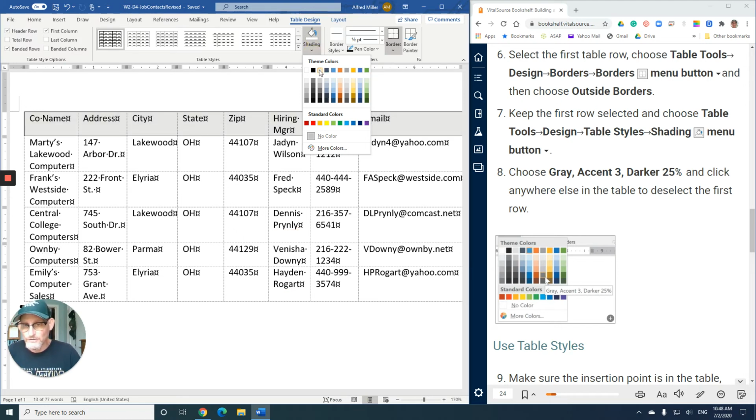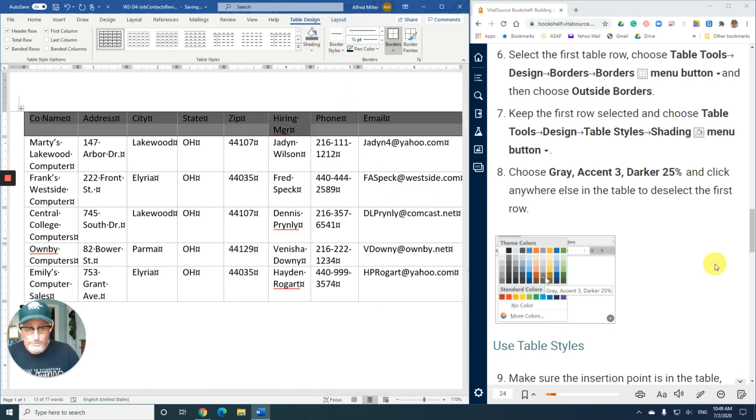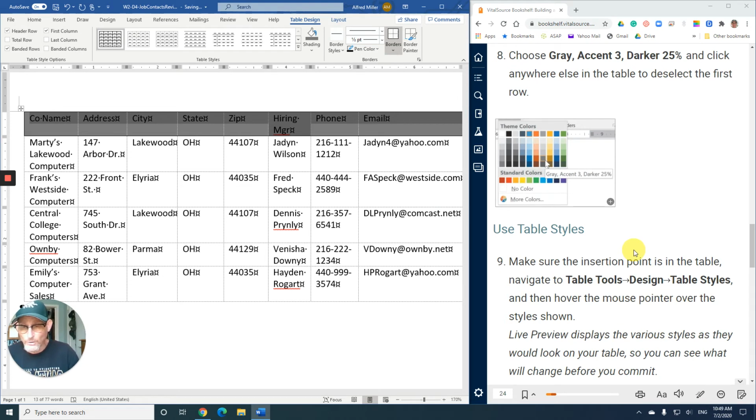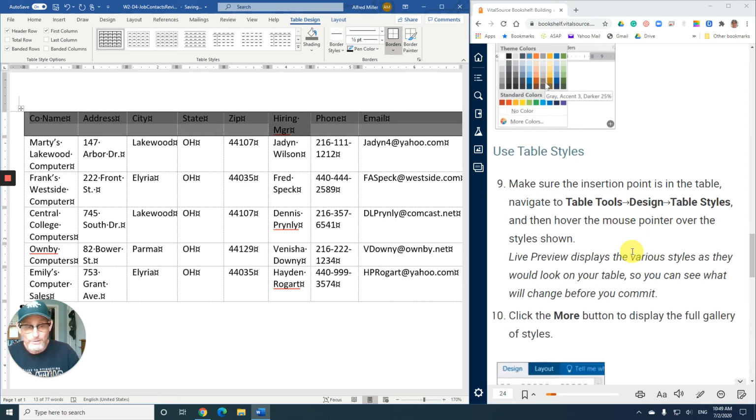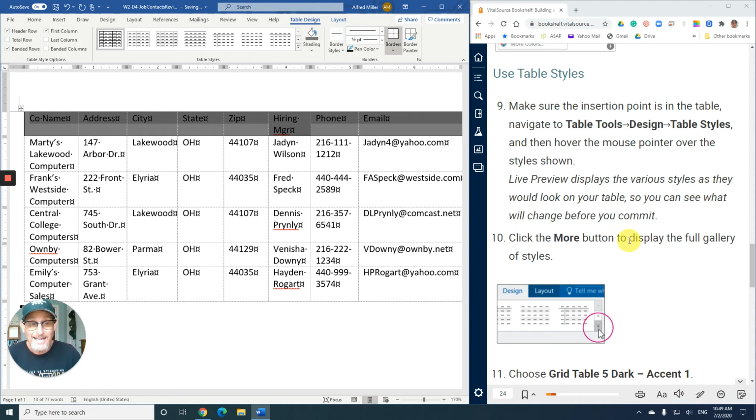What you first need to know is if you point to any of these and wait a second, it gives you the name of the color. And if you look in the book, we're going over to the gray column, and sometimes they'll tell you in the book, it's 6th column, so many rows down. But in the book, they're showing you it's this one next to the bottom. And when you get used to the pattern, you'll kind of notice how it works. Don't worry about the text. We're going to change text color at some point, or if we don't, the table style will do it for us. So table style here, step 9.